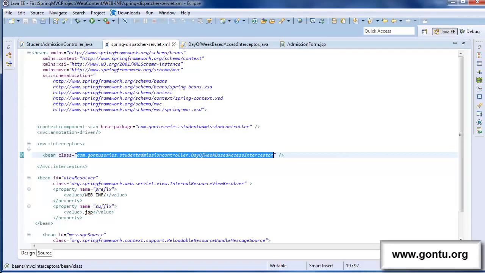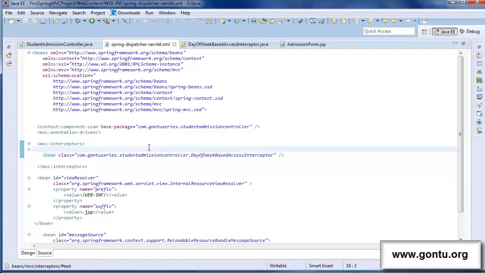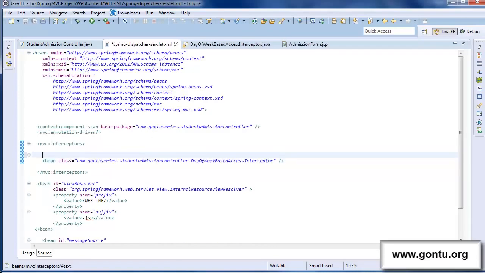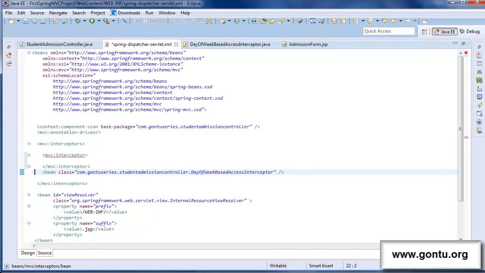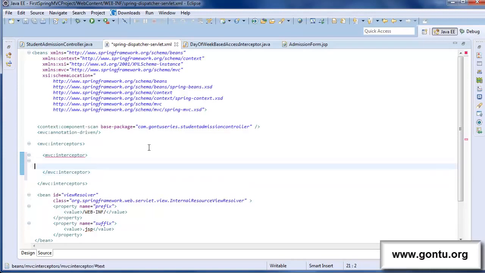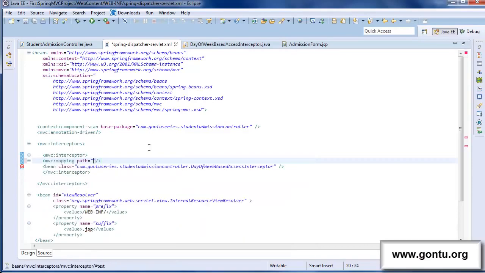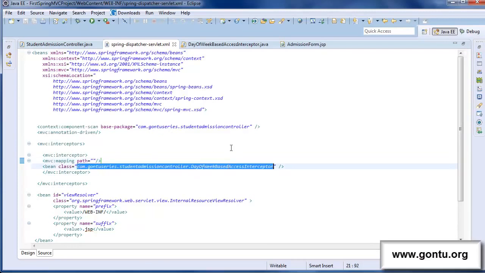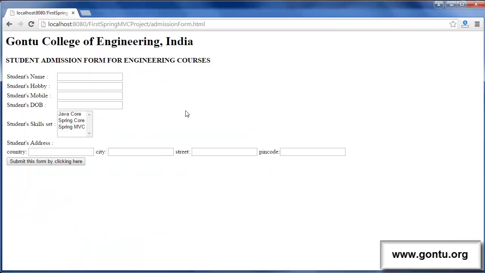So the question is, how would we do it? And the answer is by making a slight modification over here. You just need to include this Interceptor tag and put this bean inside it. And on top of this bean, you just need to mention for which URL you want this application to consider this Interceptor class, because I want this Interceptor class to be considered only for this URL request.